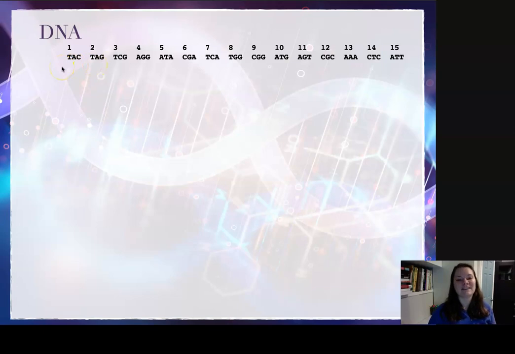To make your life easier, what I'm going to ask that you do is kind of follow a template that looks something like this. Take your DNA and break it into groups of 3 so that whomever is transcribing and translating it doesn't accidentally get one off. It happens, right? So it's going to be a whole lot easier if you take your sections and break them into 3. It's going to be easier for others and it's going to be easier for you. And I also want you to number them. So each group of 3 is going to be numbered 1, 2, 3.